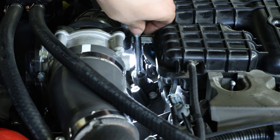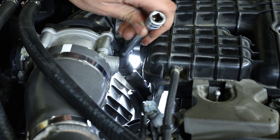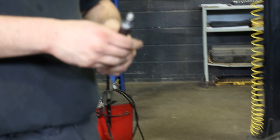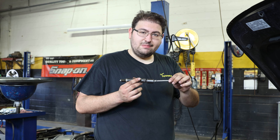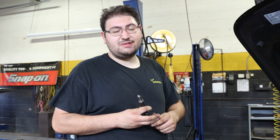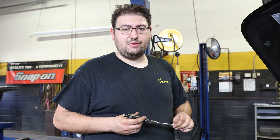You've got your spark plug out — this is the most difficult one on the engine. If you can make it through this one, the other five are easy. This double ball jointed socket definitely does the job a lot easier than standard tooling; if you try it with standard tooling, it's not going to happen. I really recommend you take the time and invest in some good tooling, because it's going to make this job a hell of a lot easier when you do it in your garage. Let's move on to show you how to put it all back together.